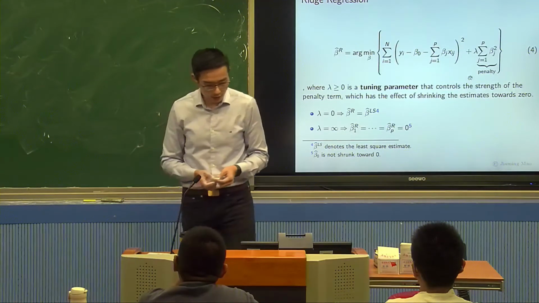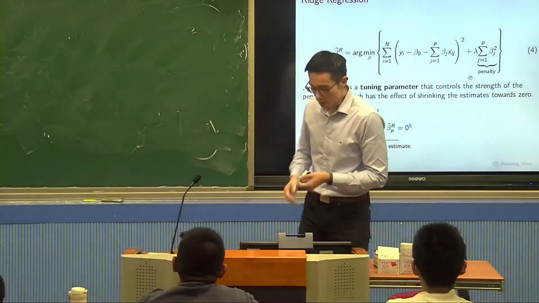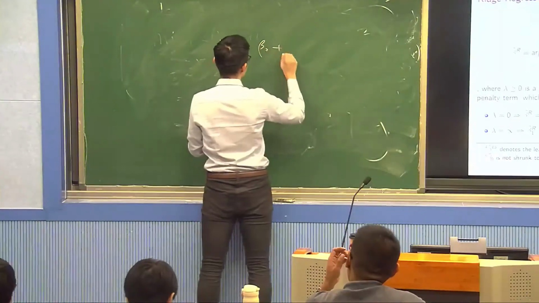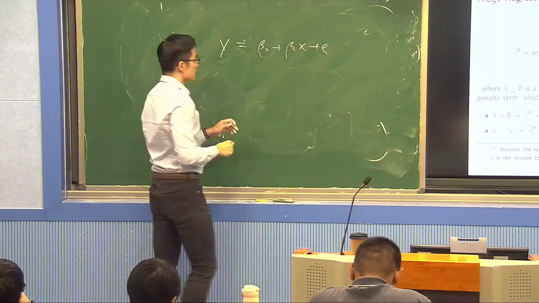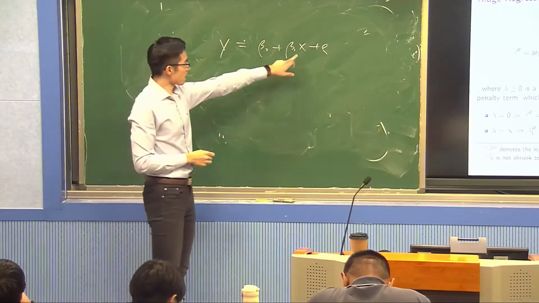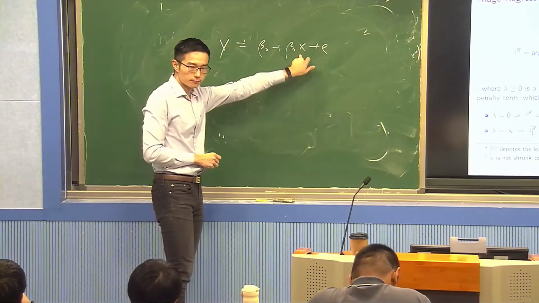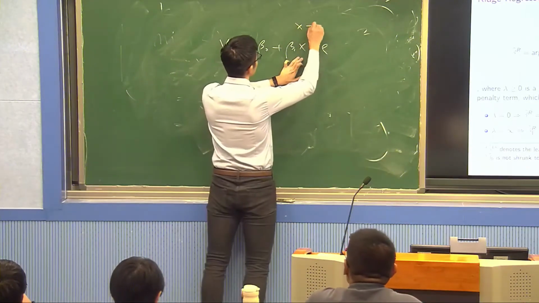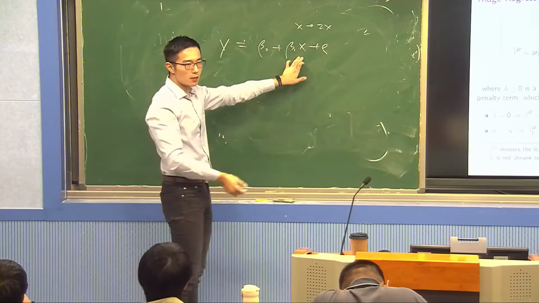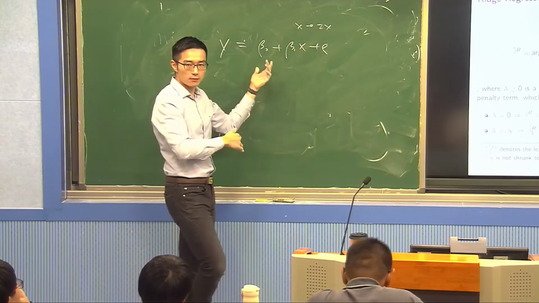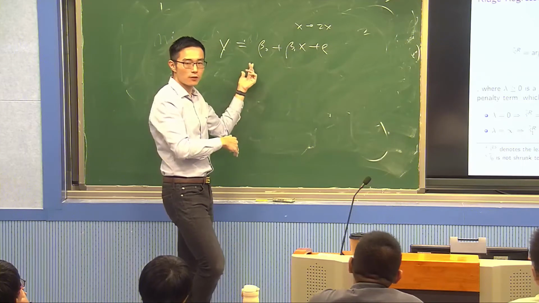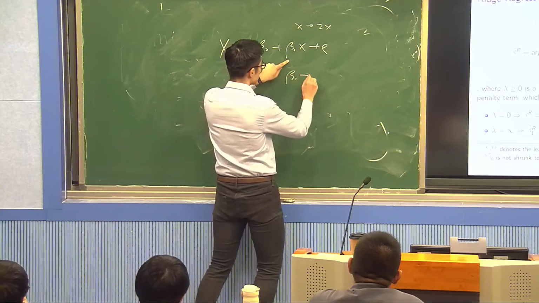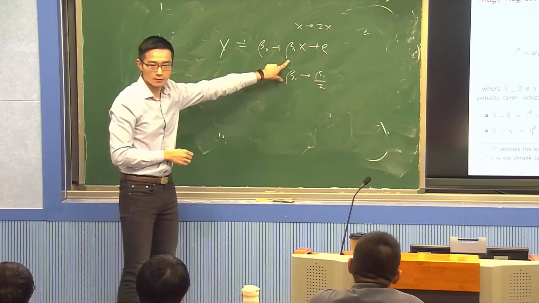Before continuing, just a couple of final points. First of all, for OLS regression, y equals beta 0 plus beta 1 x plus e, simple OLS. One question is, does the scale of x matter? Scale means the size of x. So if x becomes 2x, just multiply every x value by 2, does it matter for our prediction of y? It doesn't matter. The only thing it changes is beta 1 becomes beta 1 divided by 2. That's the only change.